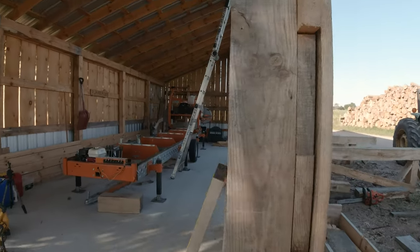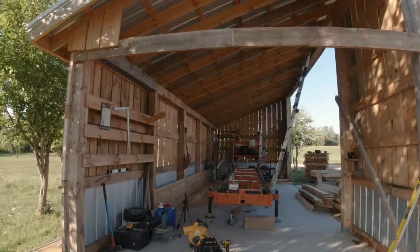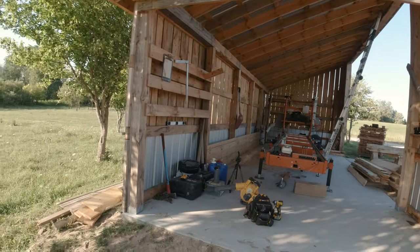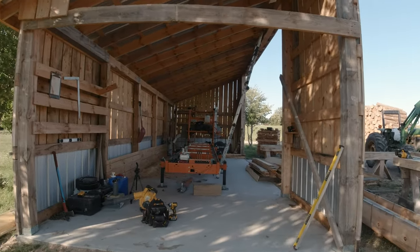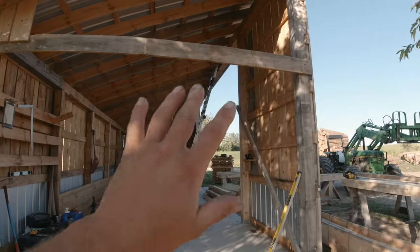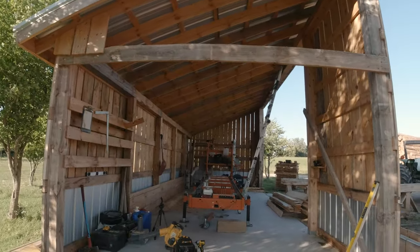I don't know about the other end, but this end is actually off level, as you can see. So I need to put some more bracing in there, and I really haven't finished building it yet. I've been using it just the way it is. I built it last fall, and I've basically just been using it without it being finished. I guess the wind shifted it a little bit, so it's not quite level anymore.